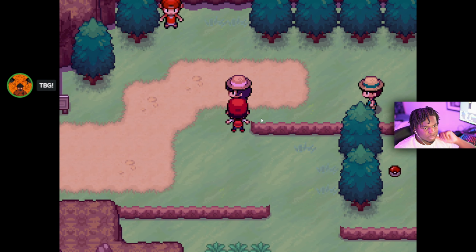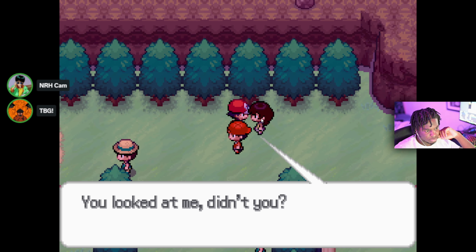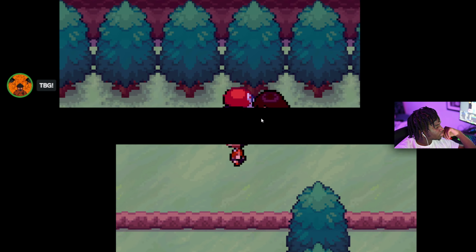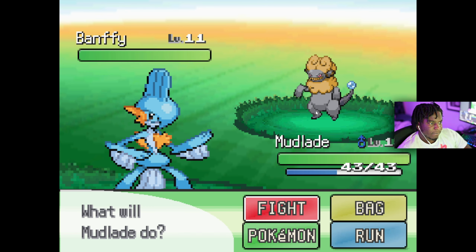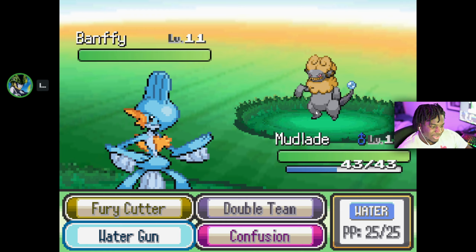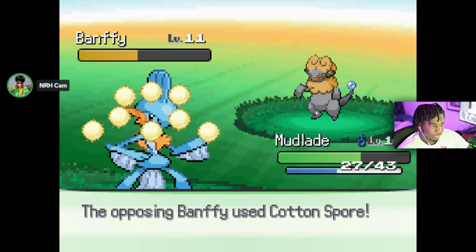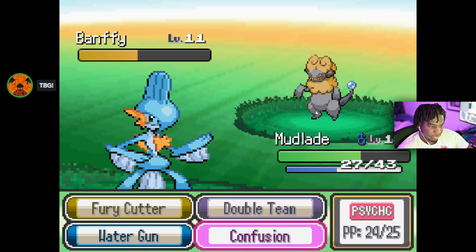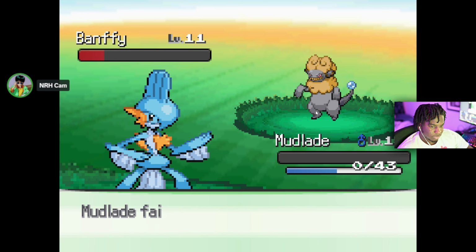I'm really just over here speed blitzing these guys for some levels, bro. Where my EXP? There's a lot of trainers here. I forgot how stacked this area was. Where's my EXP Share? You're fast as shit. Boom, boom, boom, boom. Bro, can I get a little new move or something, bro? Boom, boom. What the fuck?